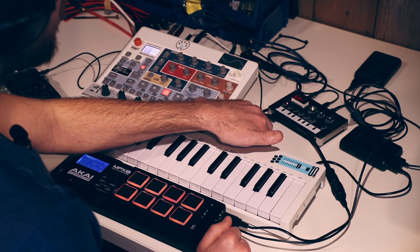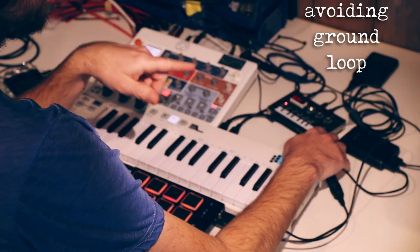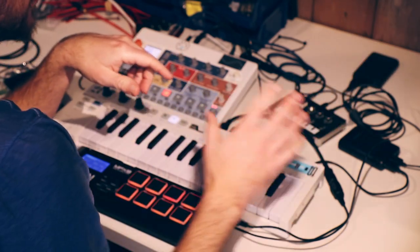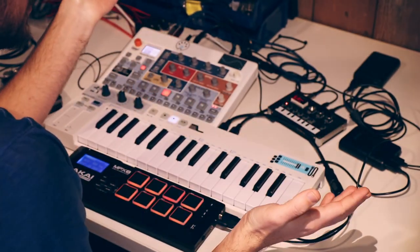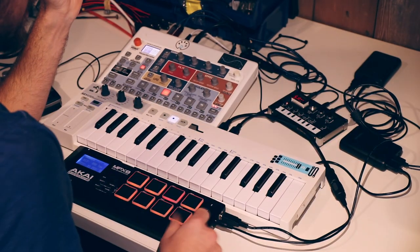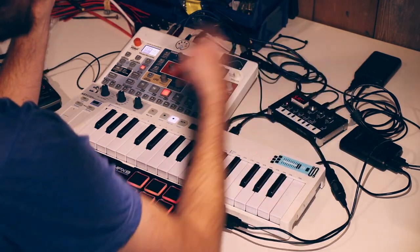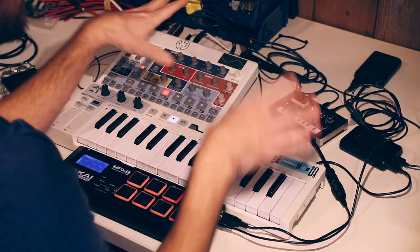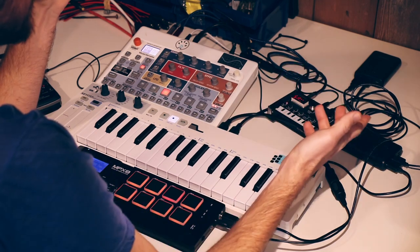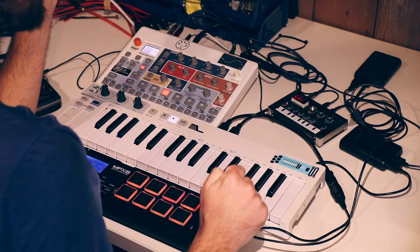So we're good there. Again, USB powered. The NTS-1 does actually have significant problems with ground loop. And so putting it on its own dedicated battery is great. It just totally solves all the ground loop problems. So currently I have this battery powering the NTS-1 and my little drum pad thing here, and the other battery is powering the other 2 things, and that works fine. I've tried, if you did this entire setup where all of these things are powered off a single battery, you would get ground loop noise out of this. I've tested that, and so it's just easier to have it on 2 separate batteries.